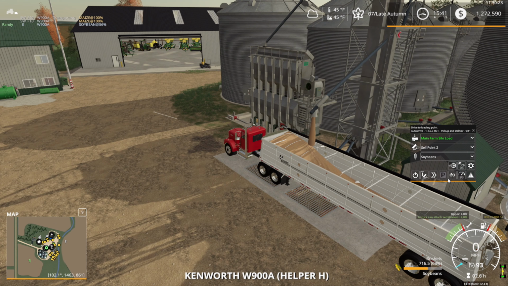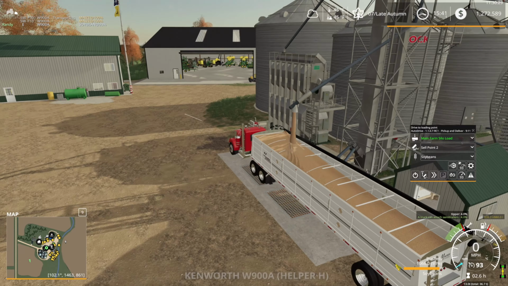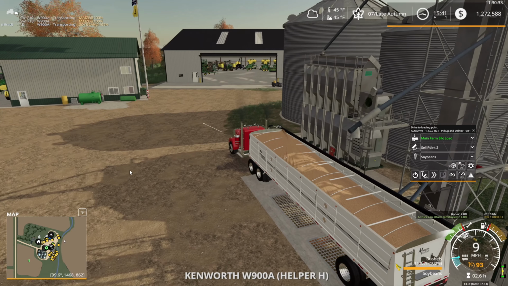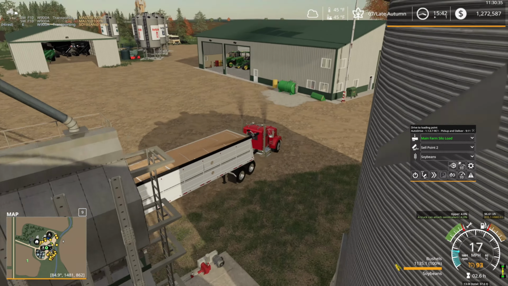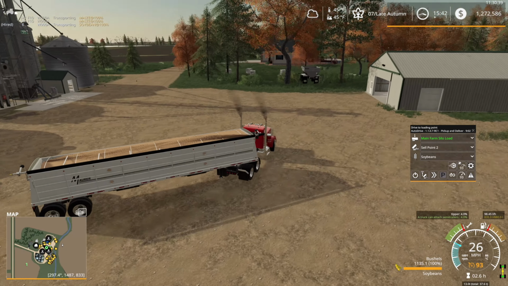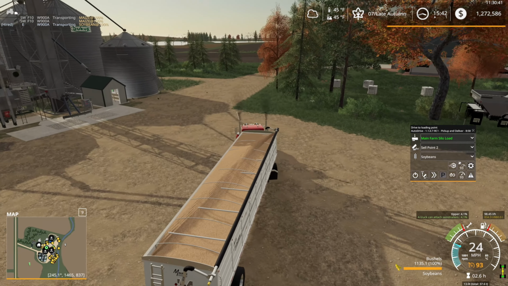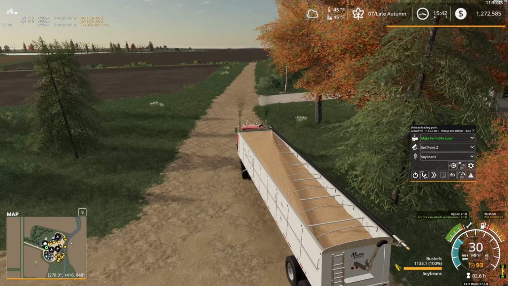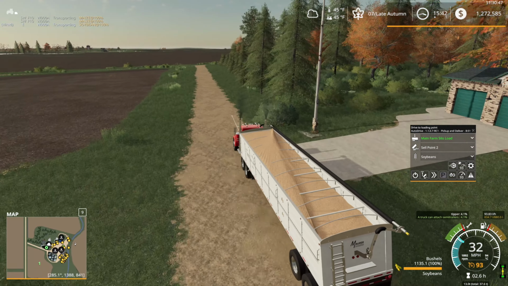You can change this, by the way, how many times you want auto drive to sell. Say you only want it to sell 1 load. You can set that to 1 and it'll sell 1 load. You can also change the speed settings here, too, if you want to change those. Personally, I've never really changed them. I just left them the way they are. Auto drive seems to do a pretty good job of driving, especially when you compare it to course play. Auto drive does a phenomenal job compared to course play in that regard.